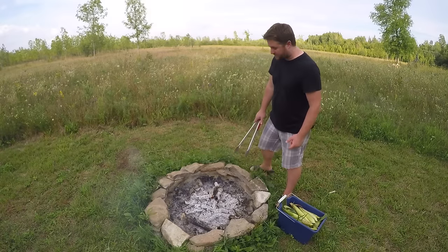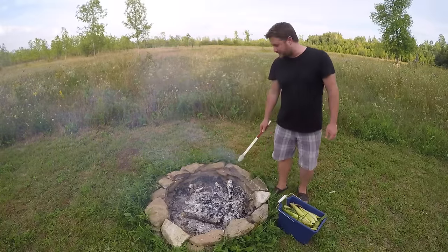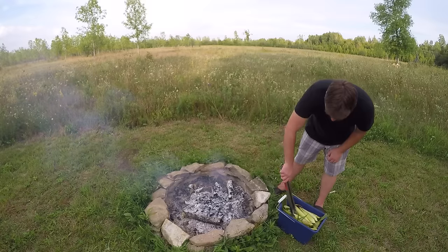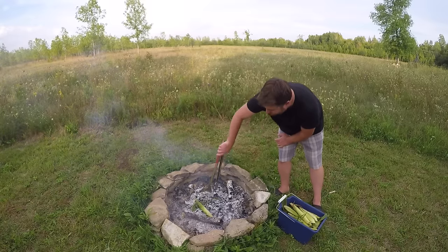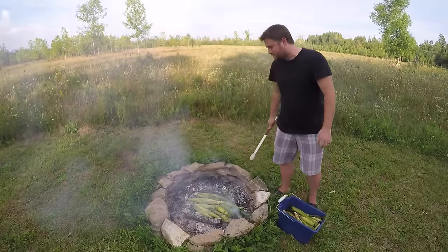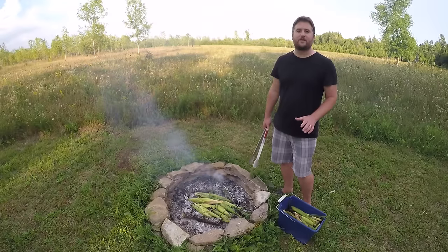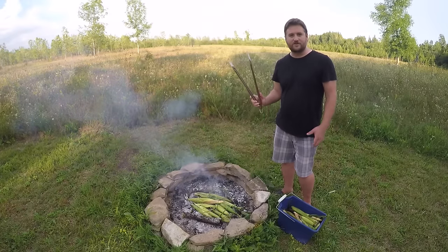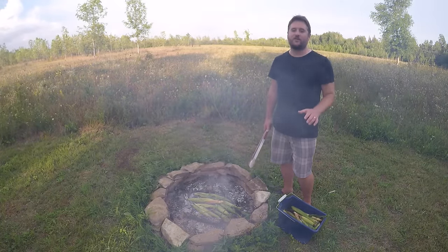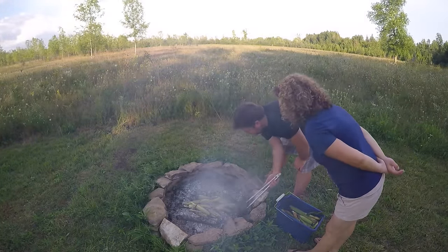The fire's burnt down pretty good now, so I'm just gonna spread it out a little bit and then put the corn on. This is a pretty good bed of coals — trust me, this is incredibly hot. Now we just literally put the wet corn directly into those coals. We've got a bunch of the corn spread out on the hot coals and we're gonna leave it there for about 20 to 30 minutes. We don't want it to burn, so we're gonna use these long tongs to flip it fairly often. But don't stress out about it — this is campfire corn, a little bit of charring is fine.